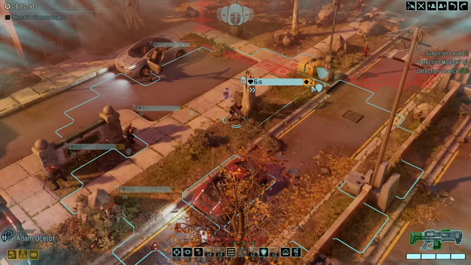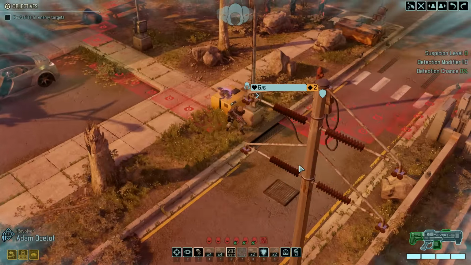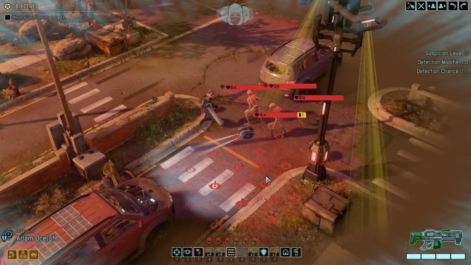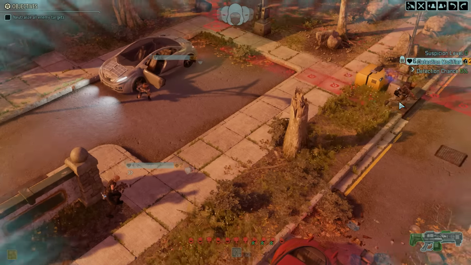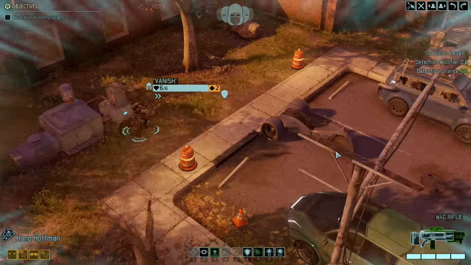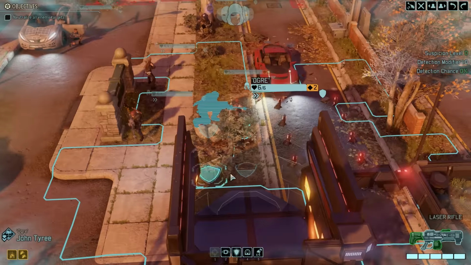Okay. I'm almost there. What, there's more? Bad news. Oh yeah, there's more. Okay, so now dealing with 12 targets versus my 7 operatives. If that's the case, then we're going to have to do this slightly differently. Maybe wait a few turns to have one of these groups dissipate.